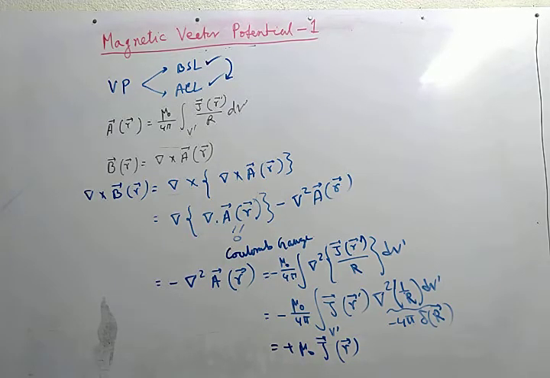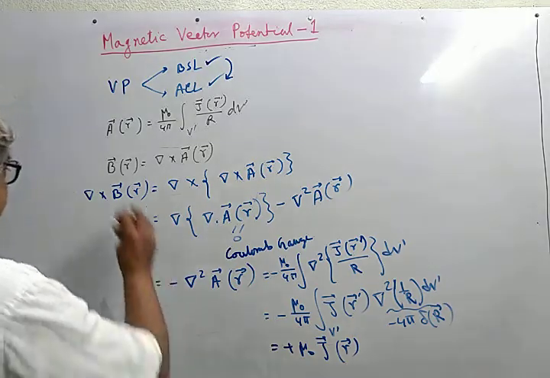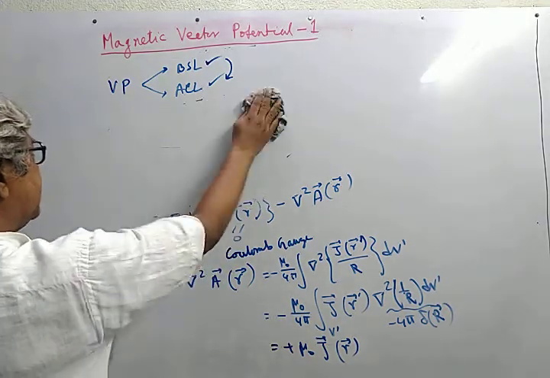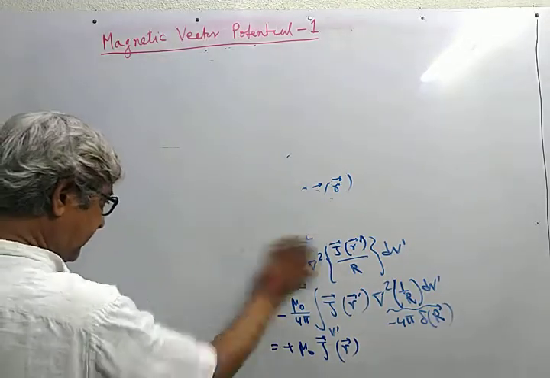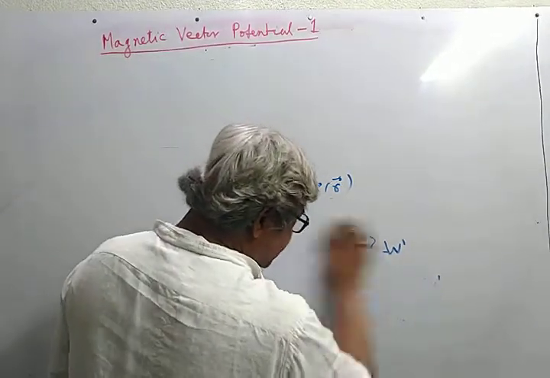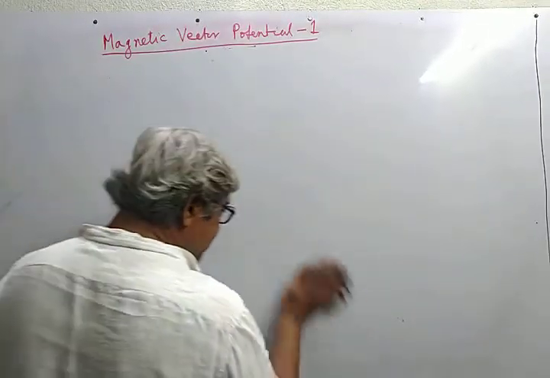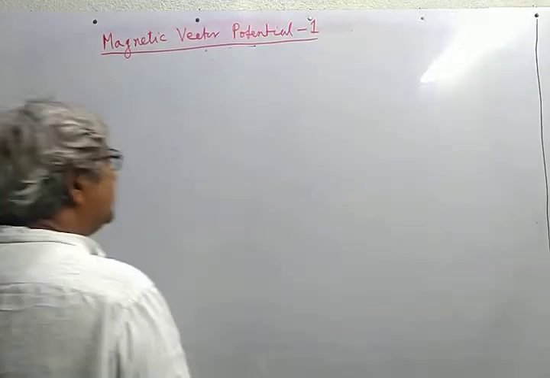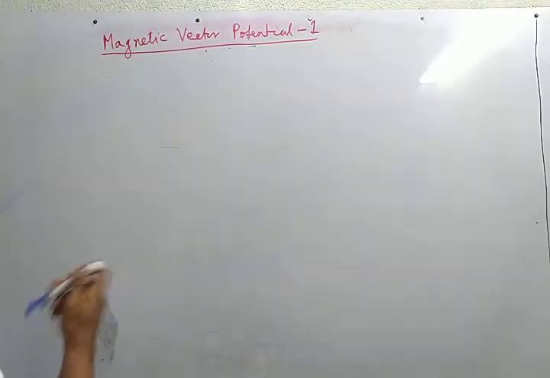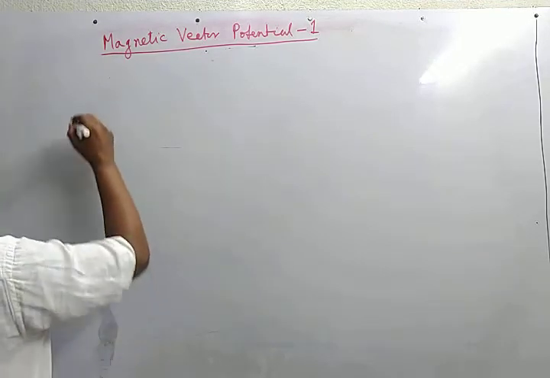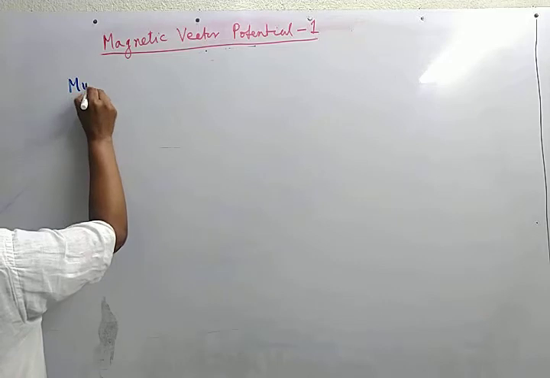In the multipole expansion, if the potential or some quantity varies as 1 by r, then it is very convenient to expand it in a binomial series. The denominator quantity can be expanded in a binomial series, and the resultant quantity can be looked upon as the sum of a few simple terms, as we have done in the case of electrostatic multipole expansion.